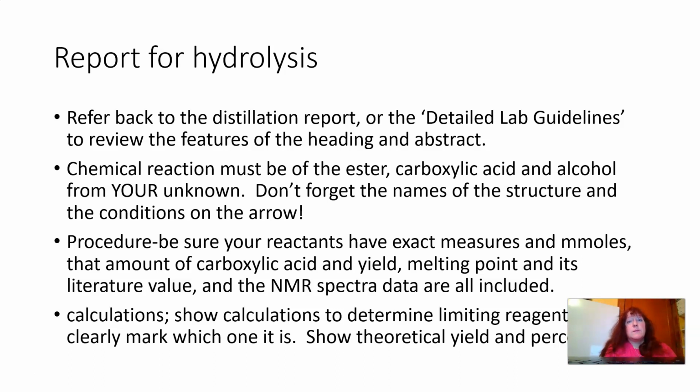Make sure in the procedure that the two things that are reactants, so think about what two things go into making that carboxylate salt, which is the first thing that you make. Make sure that both of them are listed with their actual amounts and the millimoles in parentheses afterwards. It'll be kind of easy because we're sending it to you, and that means that those are about the only exact measures that you are going to be seeing. But just as a note going forward, anything that actually goes into making the product needs to have the millimoles and the exact amounts listed.